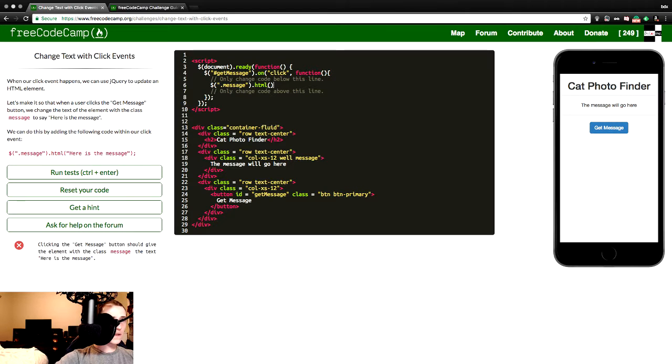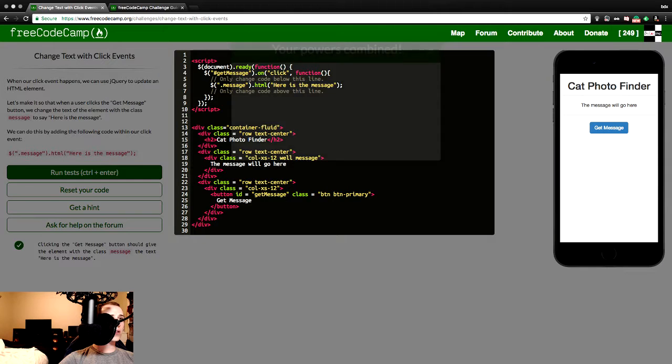Yeah, some parentheses and some quotes. Good times. Here is the message. Very cool. Is there a period? Nope. Just a healthy semicolon. We're starting to build within itself. Kinda cool. Run the test.